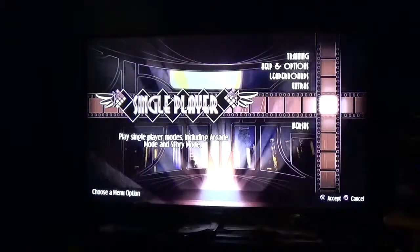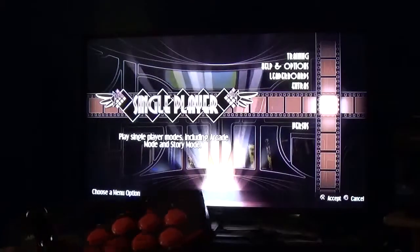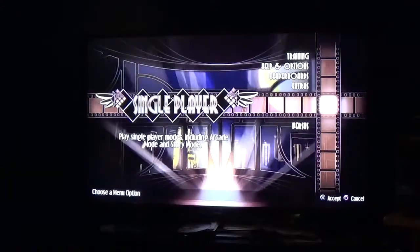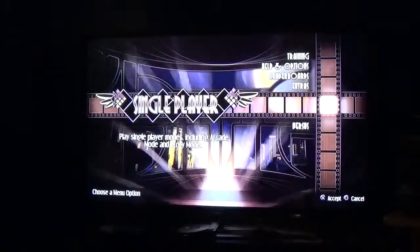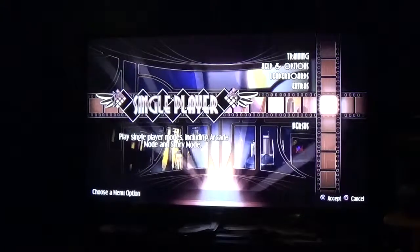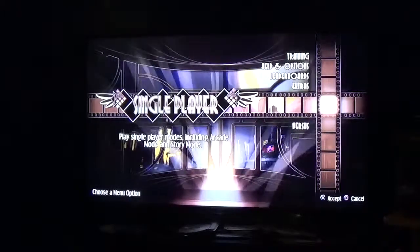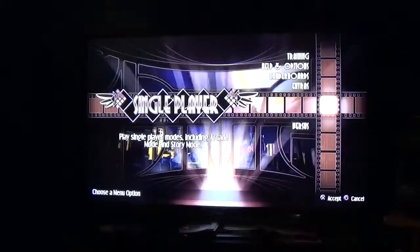So I actually plugged in my fight stick right here, and it's plugged in right now. My controller is actually on right now. With Mortal Kombat X, this was supposed to be — if the controller was on, the fight stick had to be on also. If the fight stick was plugged in, the controller had to be on and the fight stick would go under your name, your ID on this controller.